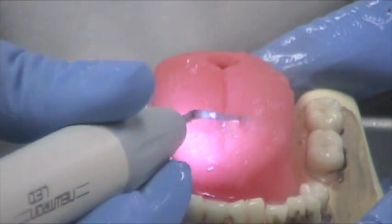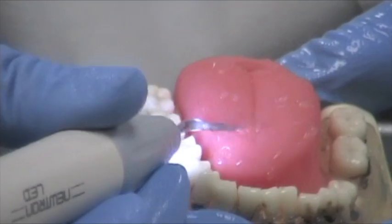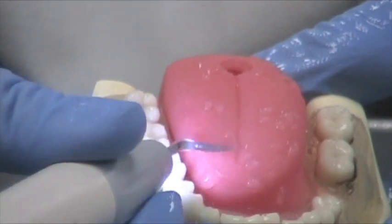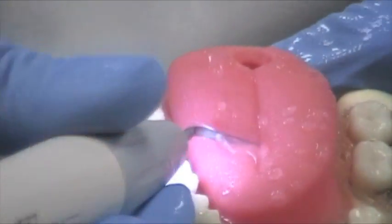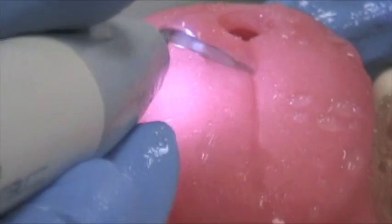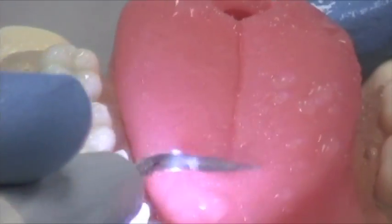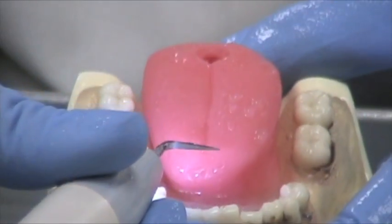I'm taking more time in this demonstration because I'm explaining everything, but by now I'd be done with the tongue. In the middle of the tongue, sometimes there are fissures and they're filled with plaque. You can bevel your 10X tip in here and just clean out the fissures, and you would see all the biofilm blasting out of there, especially if you wear magnification loops. So that's a very unique use for the 10X tip.